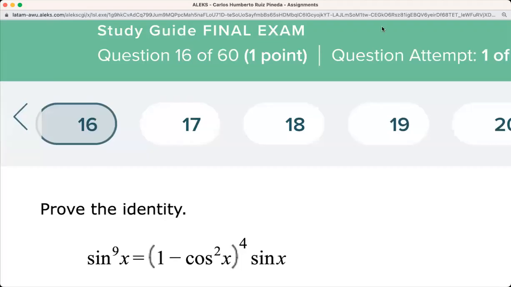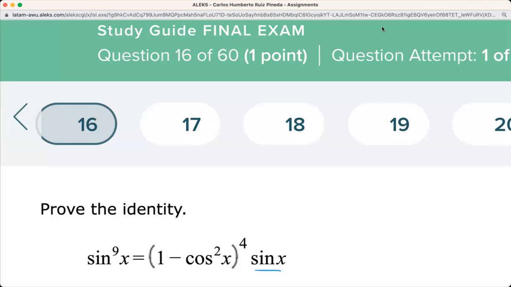In this type of problem, where you have, let's say, a sine or cosine function, or even tangent raised to a big power, for example 9, 8, 7, and so on, we have different approaches. In this case, we have an odd power, which also happens to be big. So what do we do? We notice that you have a sine over here.